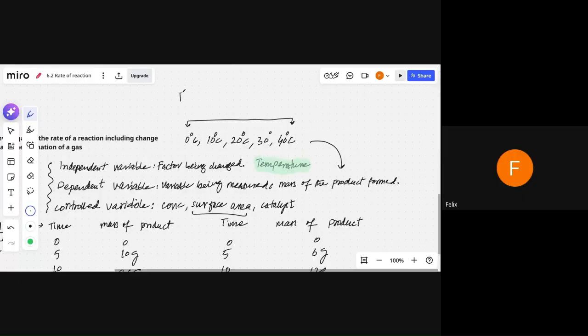Let's say you have a mass of 2 grams of charcoal, but it's a lump, and then you burn it, and you see how much time it takes to burn. Then you repeat this experiment using the same 2 grams of charcoal, but this time you crush it, you increased the surface area, right? You changed it into a powdered form, and now you see how quickly it burns, right? So the mass of the charcoal used must be the same, only the surface area can be changed, right? And all the other things must also be kept constant, right?